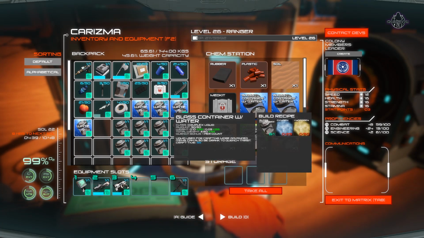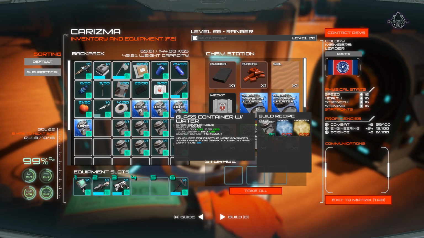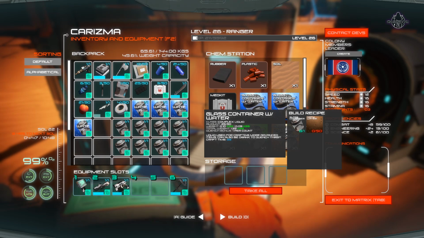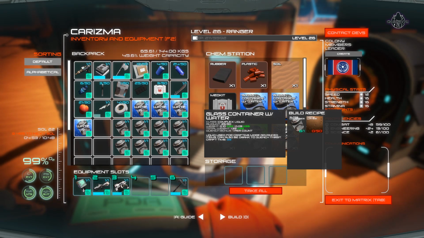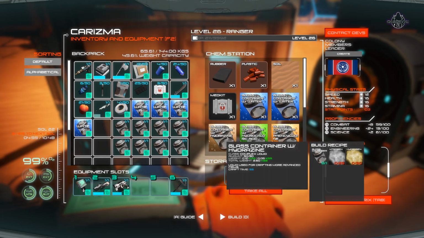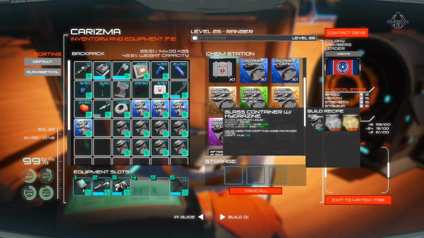Right, so we can make some water with the containers here. We just need oxygen and hydrogen, so we need to have that on us. We also need to have dirty water on us. I think you can only collect it in these glass containers. I don't know if you can collect it in the barrels, to be honest. I don't think so. But you need to have the dirty water on you, and then you need an empty glass container to be able to do it.